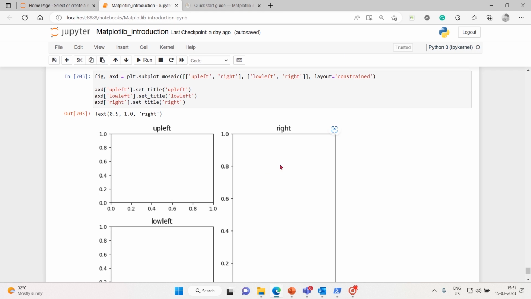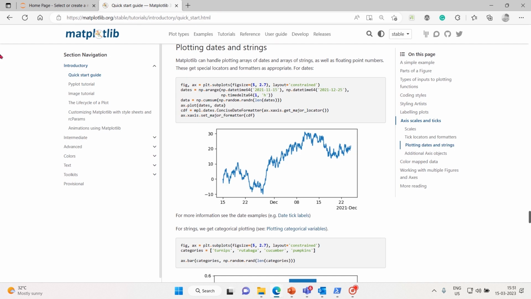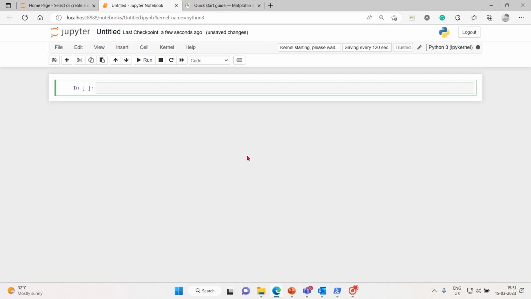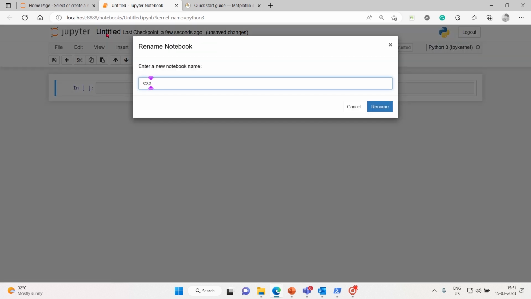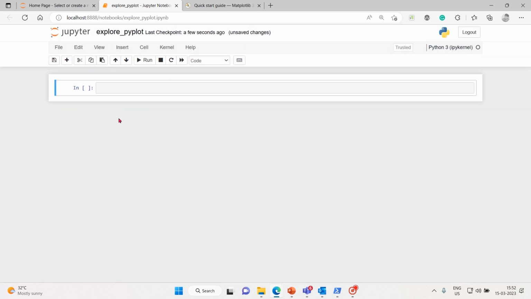Okay, so let me save and close this, and create a new one for pyplot with the name exploring pyplot. We'll begin with the first one.